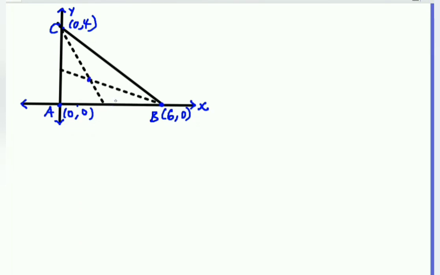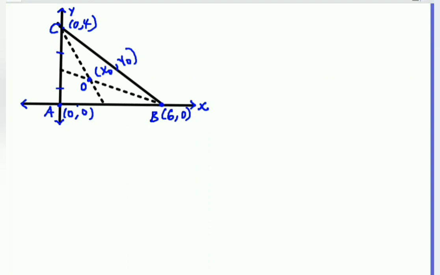So we need to know some principles related with the medians of a triangle. We know that the medians of a triangle intersect at a point 2/3 of the distance from each vertex. Say this point is point O, where the medians intersect. This point O has coordinates x0, y0, and we are interested in calculating this x0, y0. The other principle about the median is that medians bisect the opposite sides.